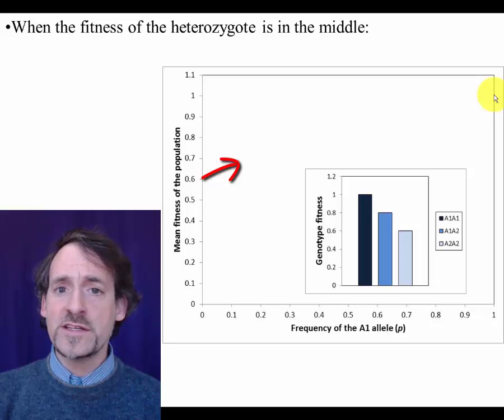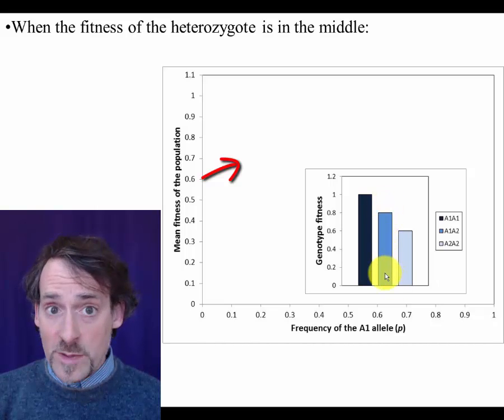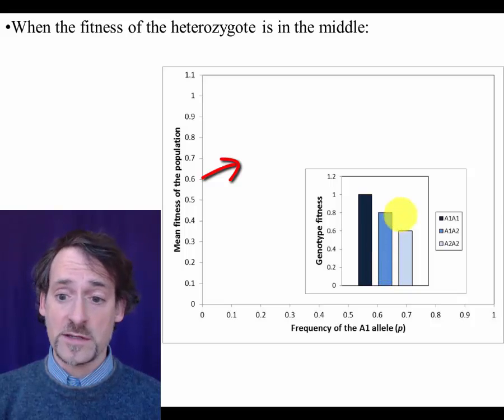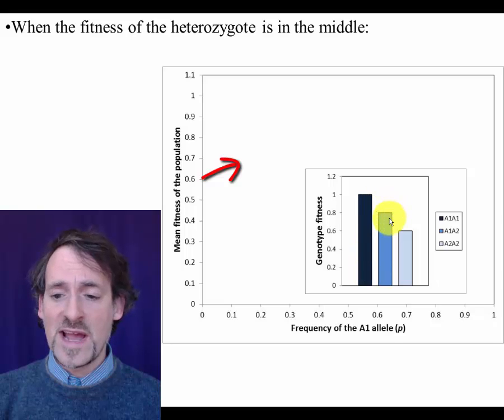the few A2 alleles that you see in the population will exist in heterozygotes. And remember why, if you look back at that Prout square, when an allele is very, very rare, it's almost always found in heterozygotes. So you've got these heterozygotes here. They're much less fit than these homozygotes. So if you add more A2 alleles, the mean fitness in the population goes down.